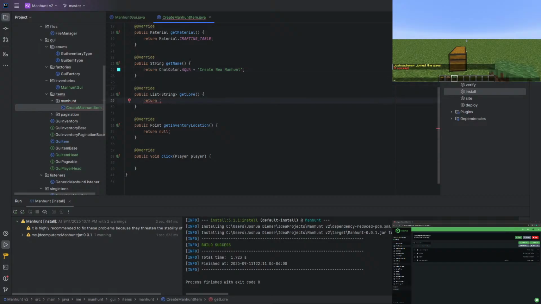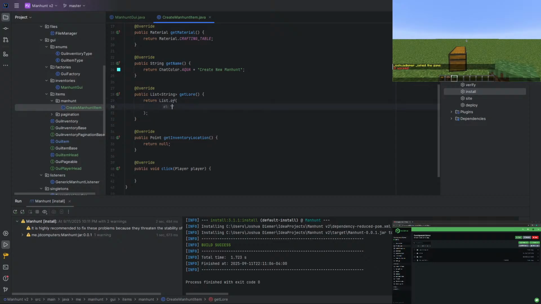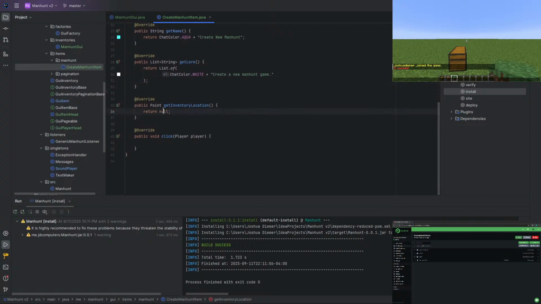And then the lore, we can just make it list dot of, and then chat color dot white, create a new manhunt game. And just something simple like that. And the inventory location is going to be dead center.